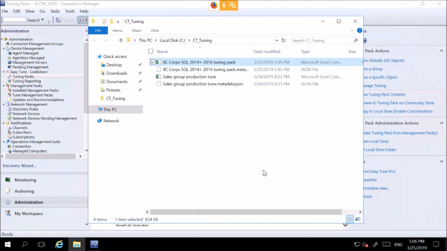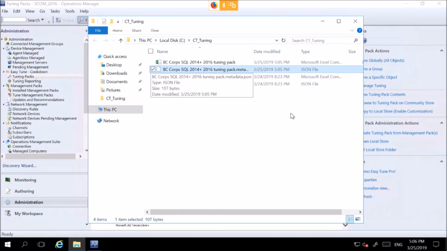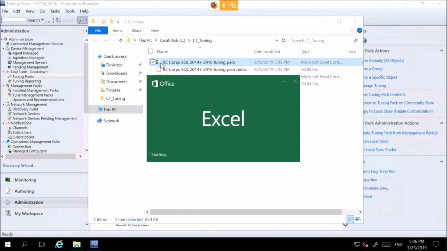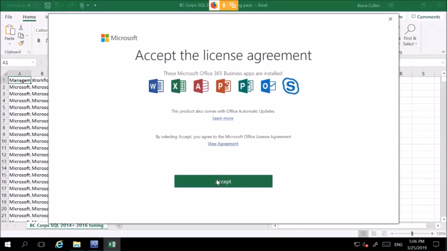All right, so it's done. I can see now it's opened C:/CT tuning _tuning, and you can see two things. You can see my Excel file, my CSV, and the JSON file, which contains the metadata useful for importing the CSV. Because it's just a CSV, obviously, the whole power of the solution is I can now open this in Excel, which I'm going to do, and we're going to change some things. So when Excel's done its thing and opens the file, you'll see in this file a list of all of the workflows that are included.